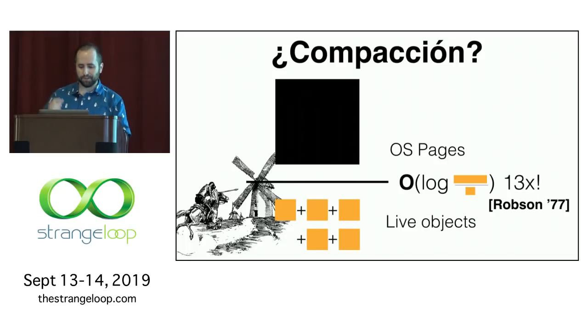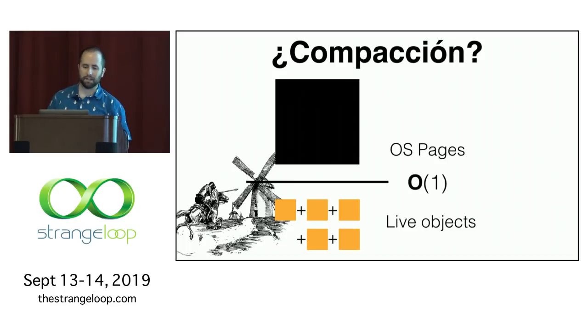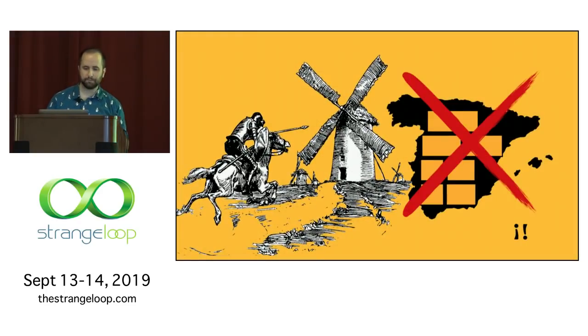And when we talked about moving things together, this is memory compaction. What this would let us do is move our live objects together to give the rest of that memory back to the operating system so that the operating system could use it for other programs or better purposes.